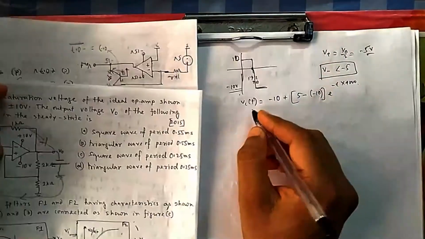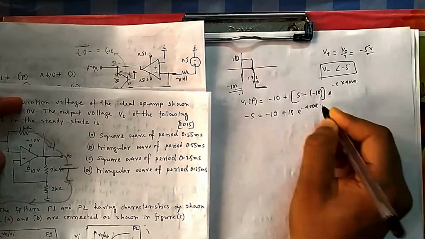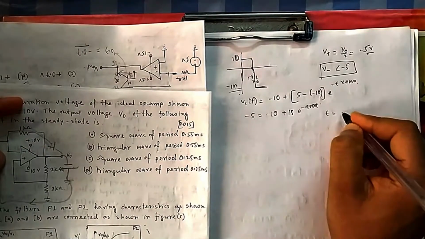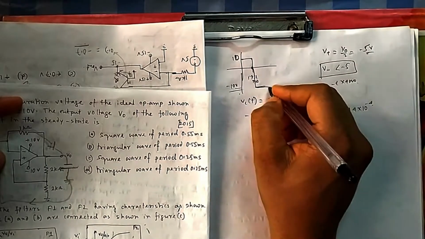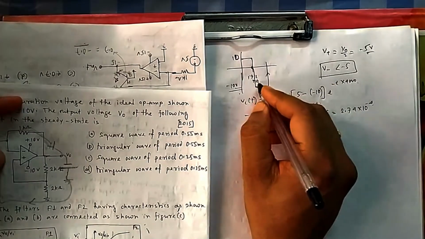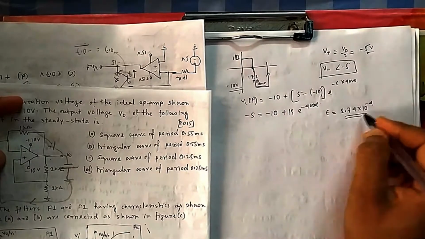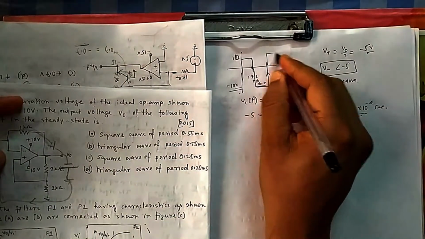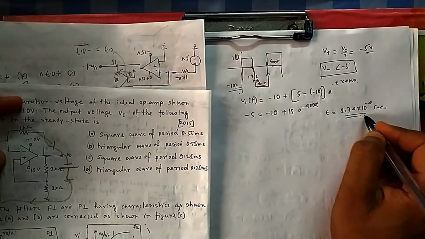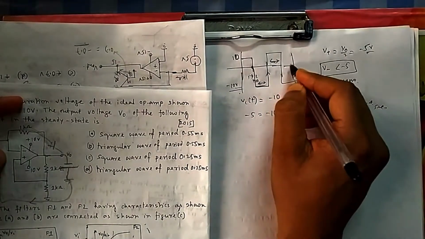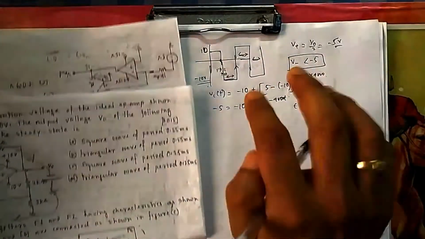So it is 4000. So when will the transition occur? When it is at minus 5. Now if you solve it here, you will find t equal to 2.74 into 10 to the power minus 4. So now you see this transition, from here to here, will take this much time. Now you can say, okay, because it is symmetric, the next transition will be the same after this much time. Now every transition will be after this much time, because the circuit is now in its own rhythm.